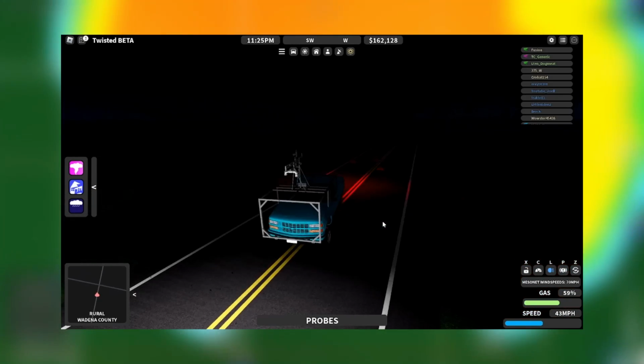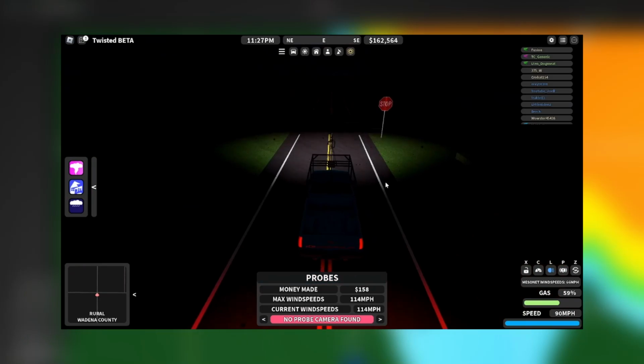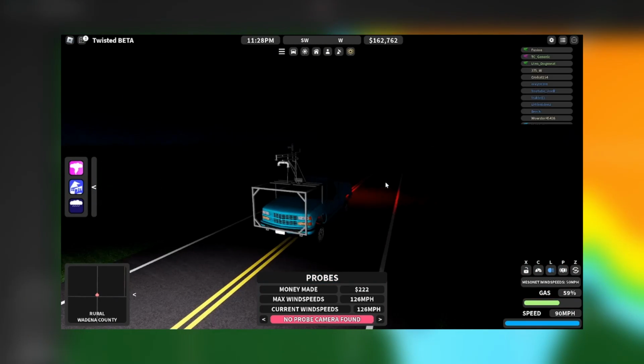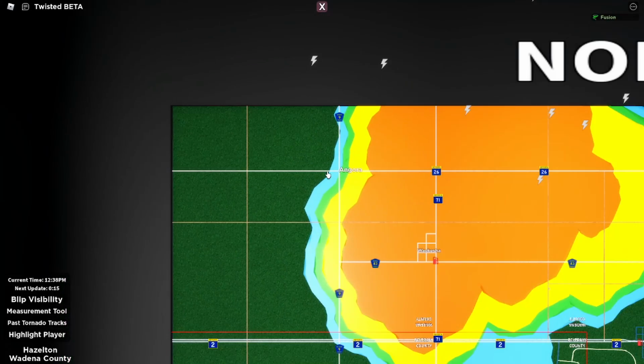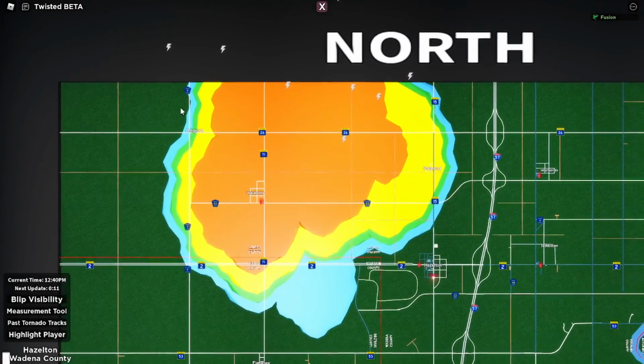You also have to keep in mind that different tornadoes actually travel at different speeds. So if there's a slower tornado, you're going to be able to get probes in a lot better. But with a quick tornado, you might as well just wait that one out or go further in the distance from the tornado in its path.